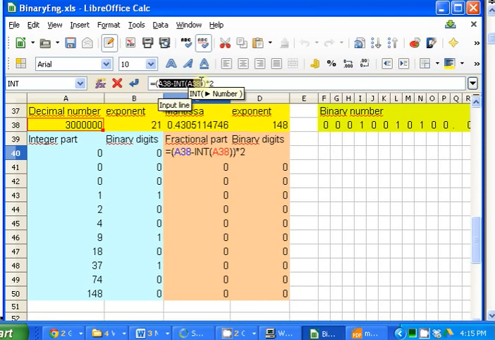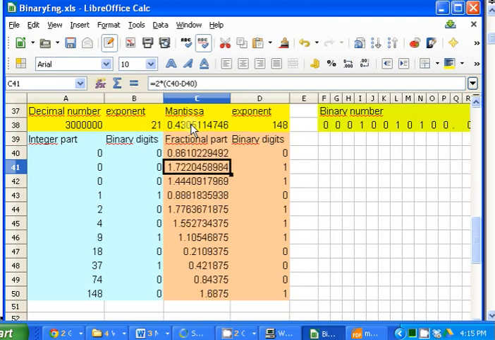Instead of this a38 minus int a38, which originally was the fractional part of my number, all I have to do is put in this mantissa here. Okay, and that gives me the binary representation of the fractional part of my number. Now notice this original number has no fraction.